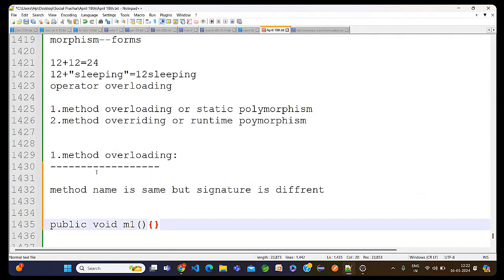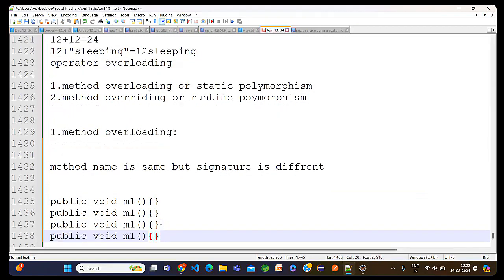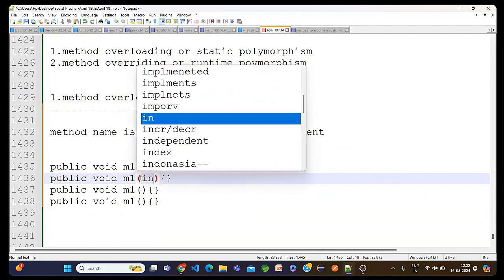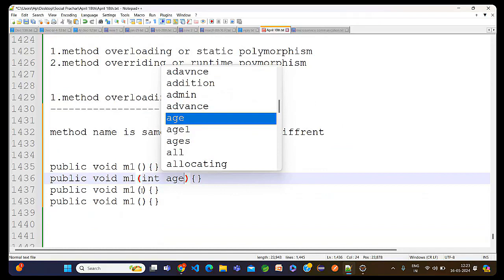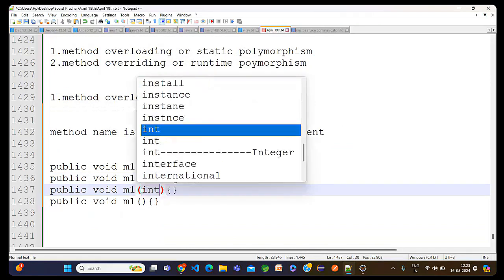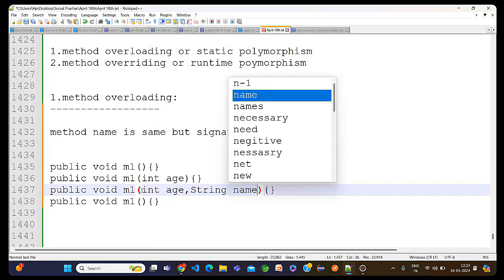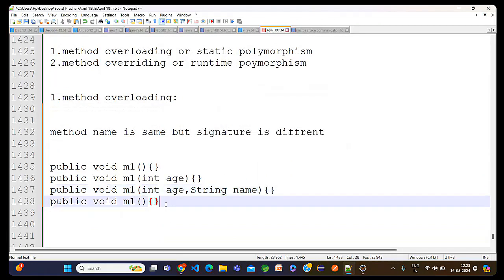Copy, paste, paste. Every method name is the same, right? Now, int age. Now, int age, string name.